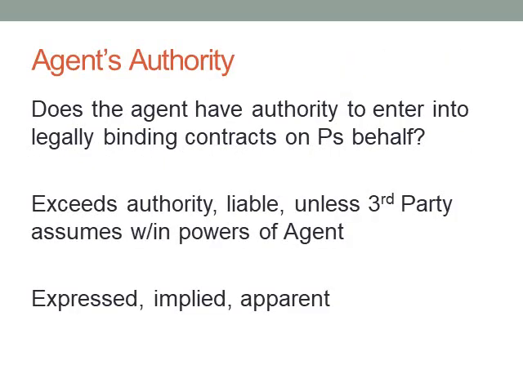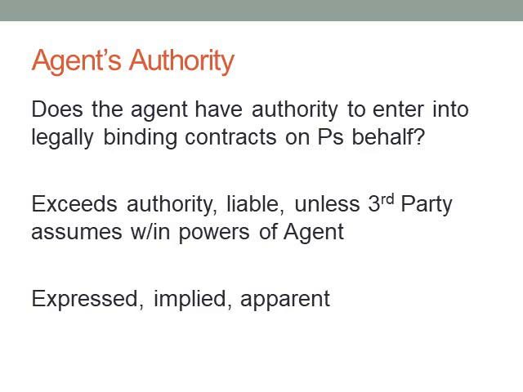Agent of authority. The agent's authority. The liability of a principal to third parties with whom an agent contracts depends on whether the agent has the authority to enter into legally binding contracts on behalf of the principal. So does the agent have authority to enter into legally binding contracts on the principal's behalf? That's the question you have to ask when you are looking at a scenario.